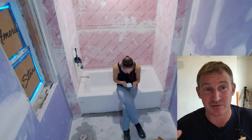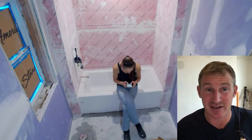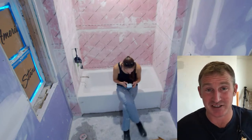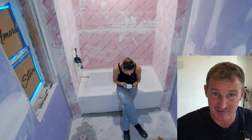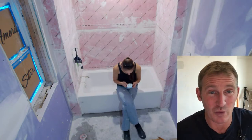I wanted to highlight some reasons why I'm going with the waterproofing that I'm using and the heated flooring system that I used. It really comes down to what I'm going to be setting over top of it. And then obviously expense, price always has a factor. So we'll get into this here.